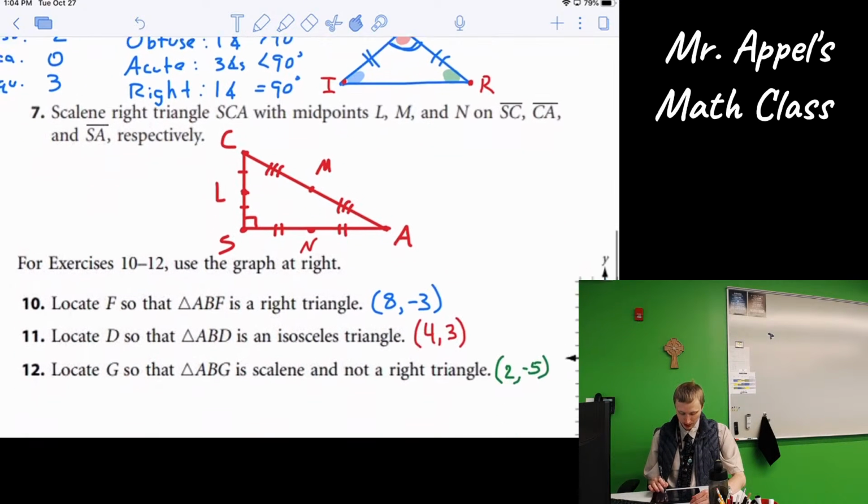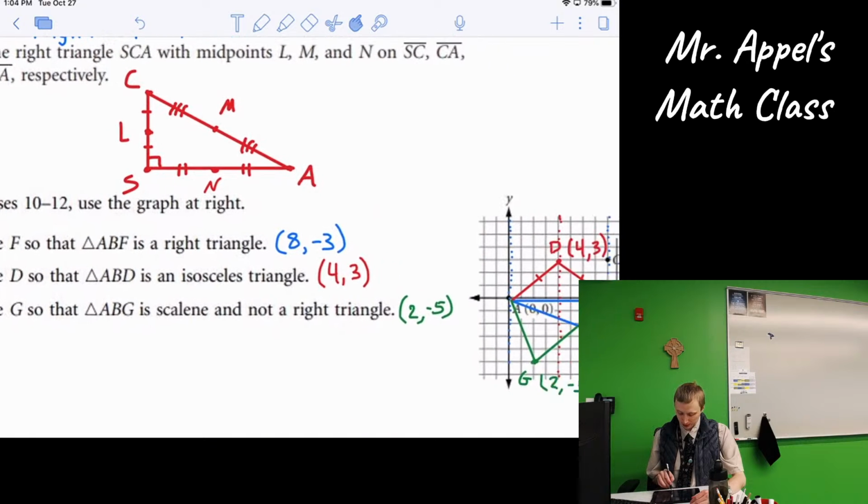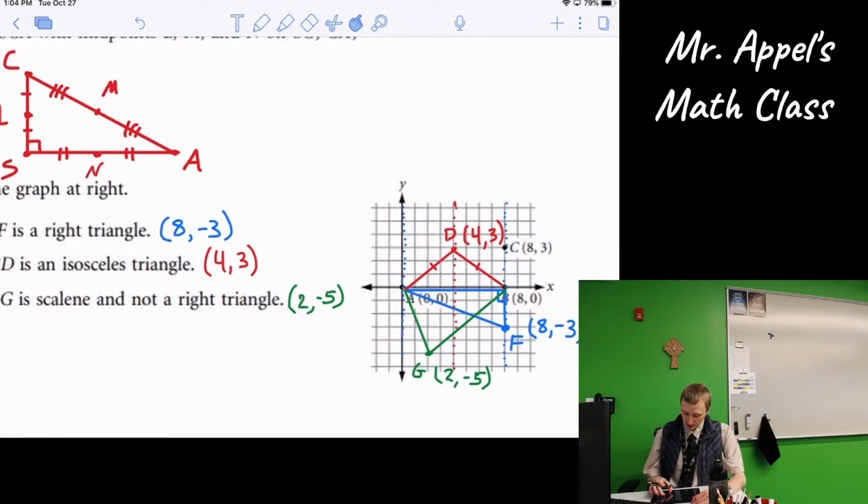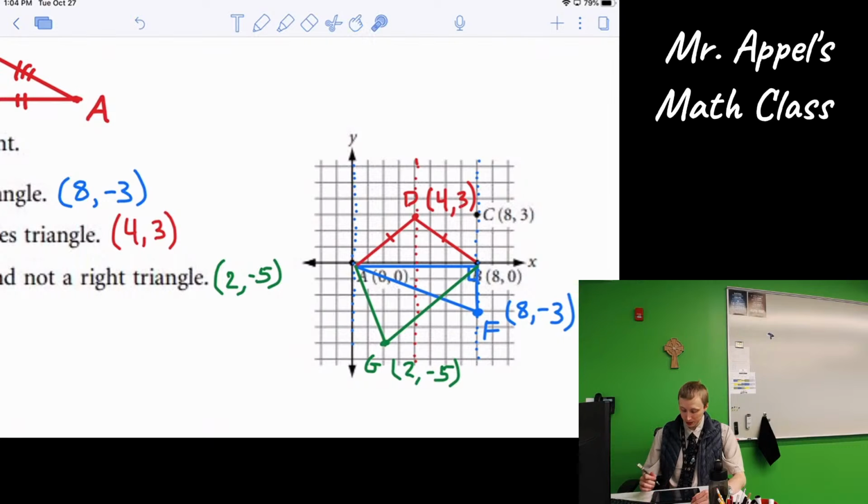And then finally, we have 10, 11, 12, the coordinate. There's lots of possibilities here. I've written down one, but I'll talk about what else you could have. Point F could be anywhere along this vertical line. Would give you another right triangle because it's anywhere on this line. It would automatically have the right angle there. Similarly, it could be anywhere along the y-axis itself. Would also automatically make a right angle here at A. So as long as your x value is either 0 or 8, any F coordinates will do.